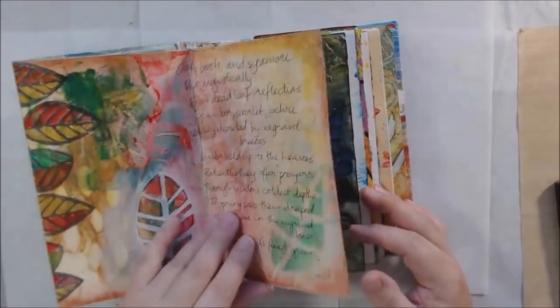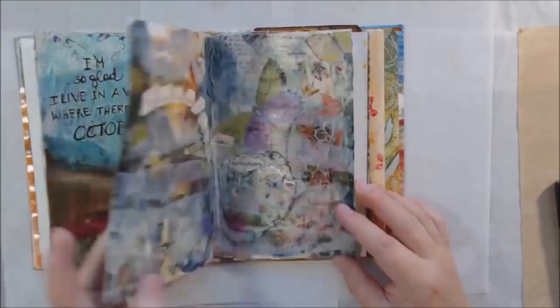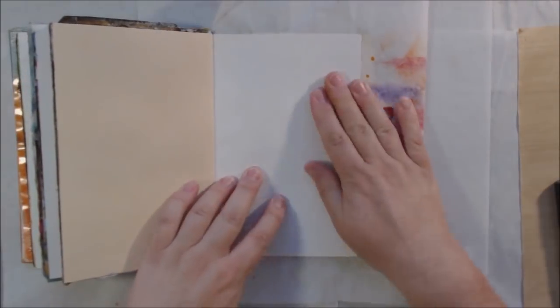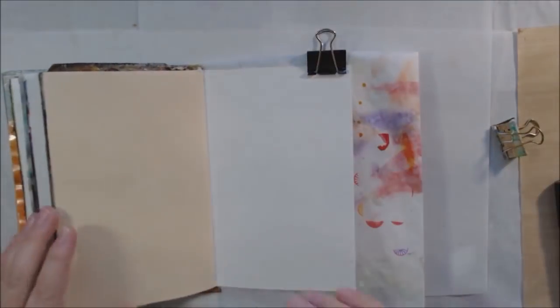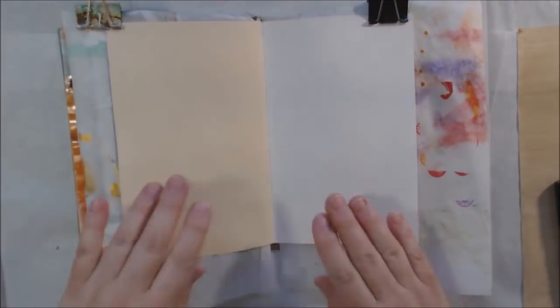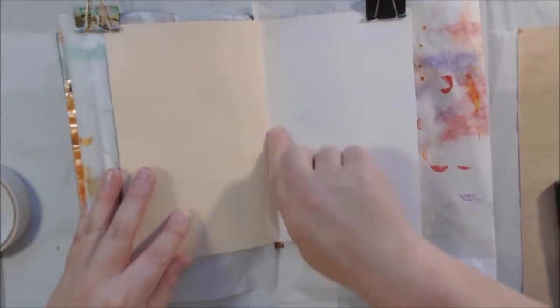Everyone, it's Shel C from PaperOcotilloStudio, and today I'm sharing with you an art journal page in a very old art journal that was the very first one that I ever made using a cereal box and various types of paper. This art journal went around the world in an art journal swap, and so it has some pages in it that are done by other artists, and then it has some pages that I did after it returned, and it's a journal about nature.